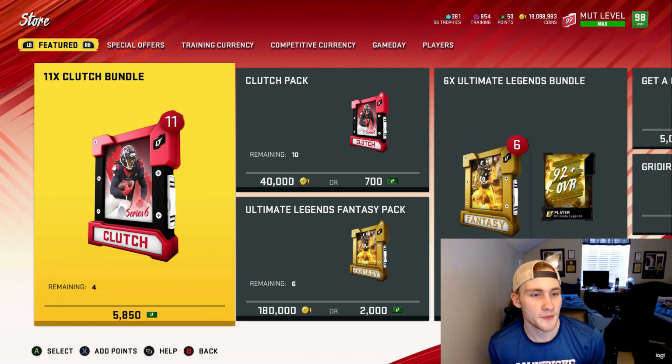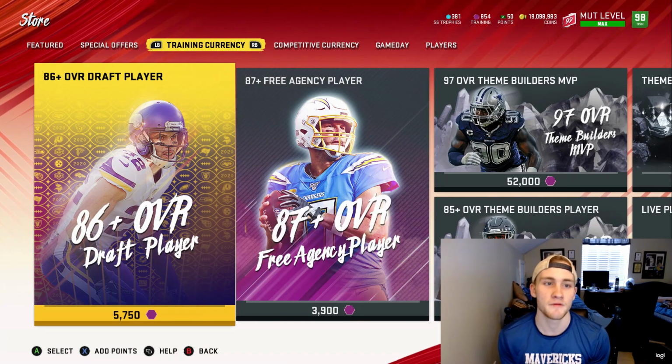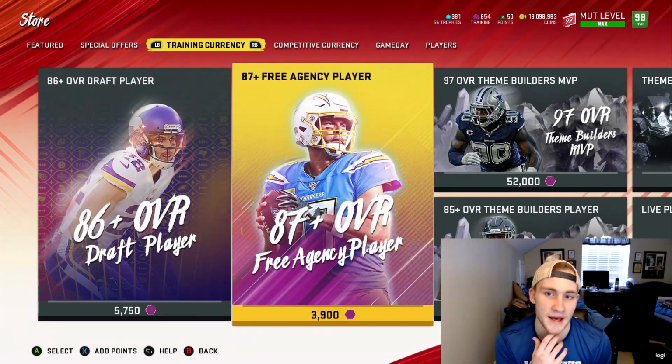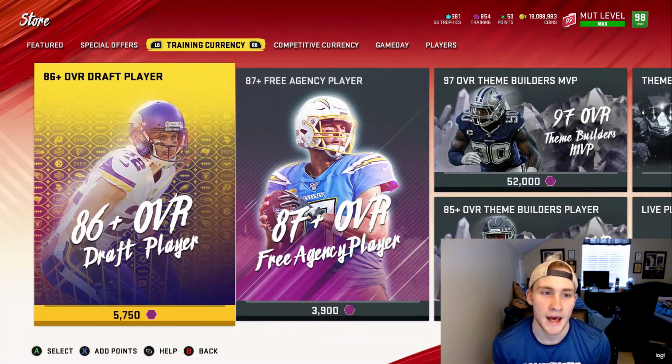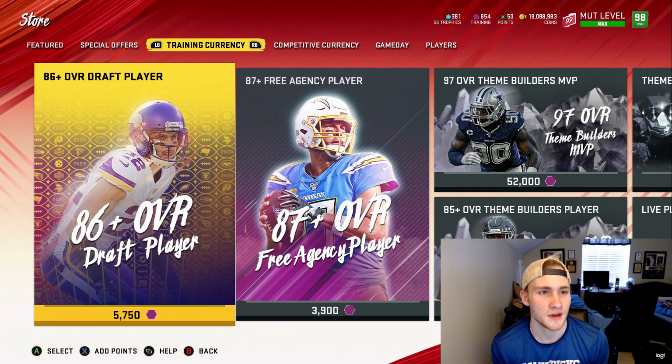It was the color smash rerolls that we were making a ton off of, and as you can see, they took them completely out of the training currency store. They nerfed the odds of the free agency packs to where you break even if you do it enough, as well as the 86 overall draft players. They're just too expensive of a pack, and once again, if you open up a ton of them, I opened up 500 packs and I made about 40k coins off of like 2.8 million training, so that's definitely not worth it.